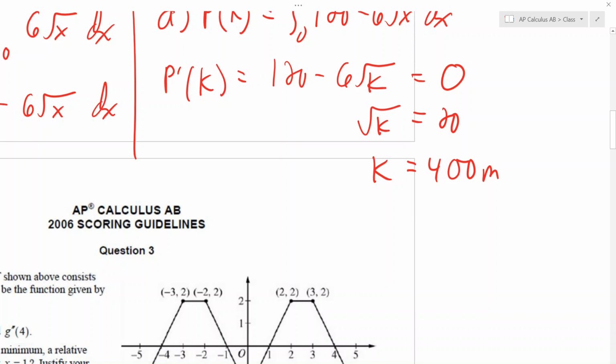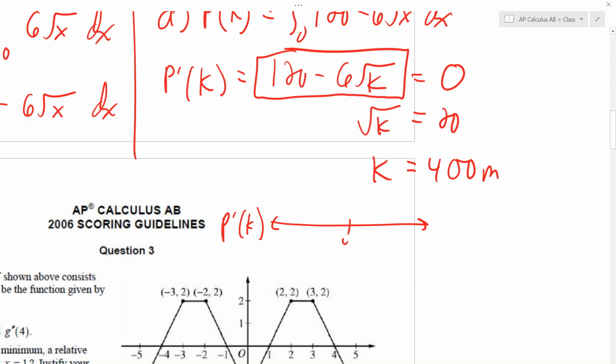Okay, so we need to see here, and again, this is our derivative right here. Cool. We usually do this in class with a number line, right? Now, your number line is never an answer. Like the graders on the AP test are not going to look at your number line at all. All right, but it'll help us organize this a little bit.